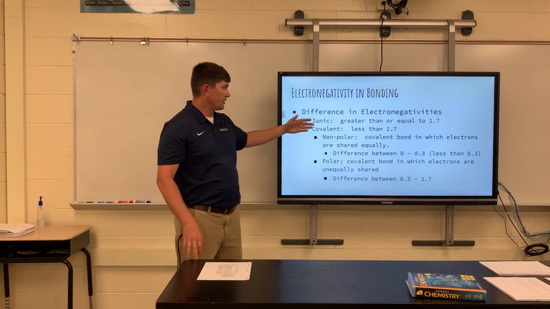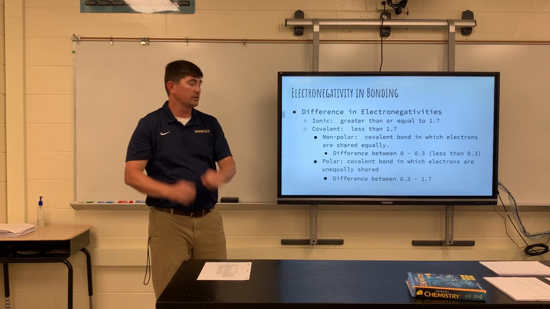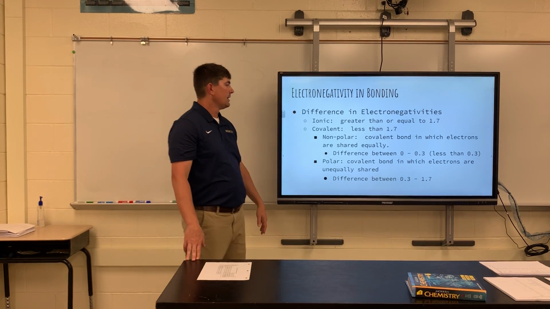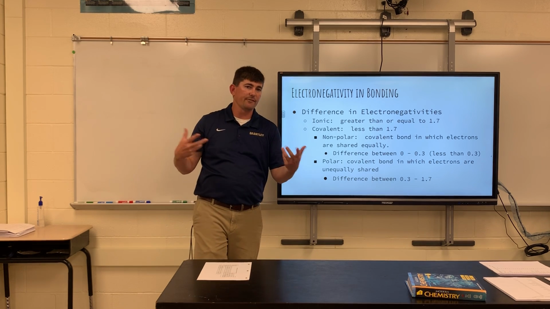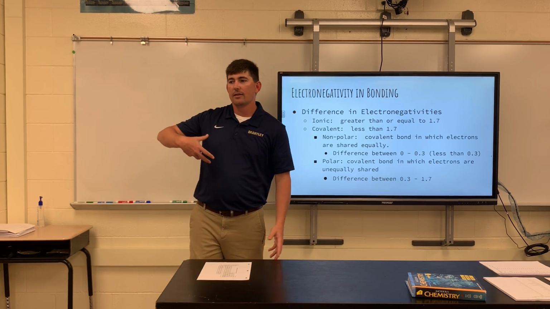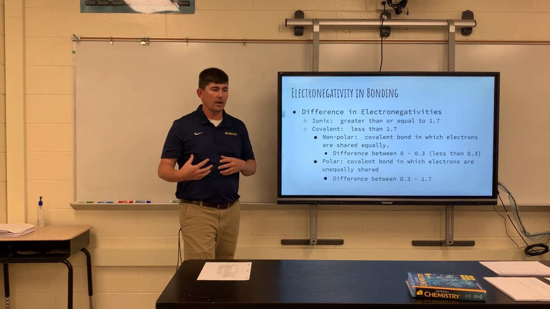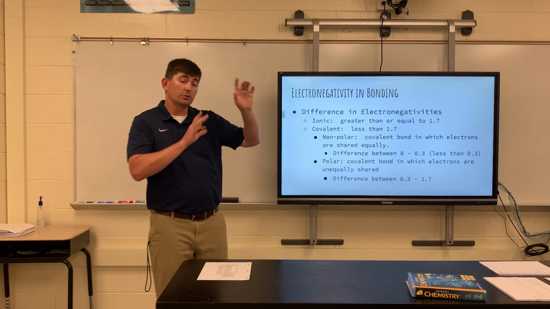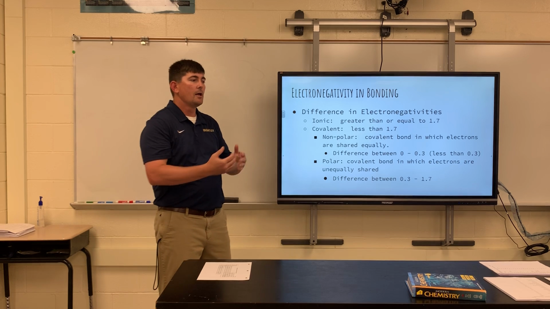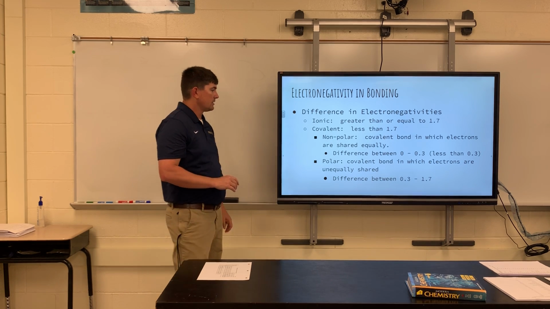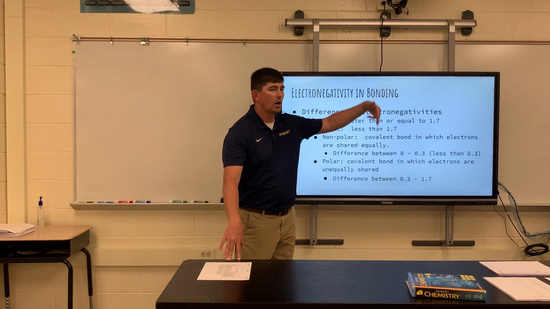Covalent in general means we're sharing electrons. Nonpolar means there's an equal sharing of electrons. Polar, on the other hand, is covalent bonds where there's an unequal sharing of electrons. There is a big enough difference in the electronegativities that the one with the higher electronegativity is hogging the electrons, and they're spending more time around that atom than around the other. They're still sharing. It's not an ionic bond where there's a transfer of ownership, but there's an unequal sharing taking place. So we will say that's anywhere from 0.3 up to 1.7.